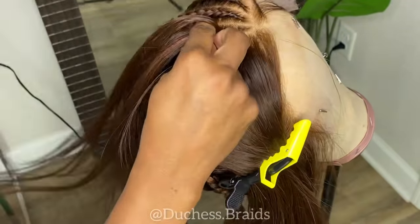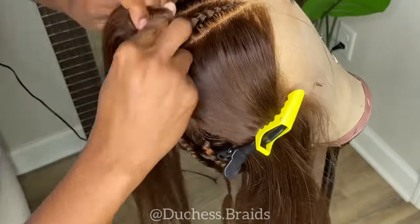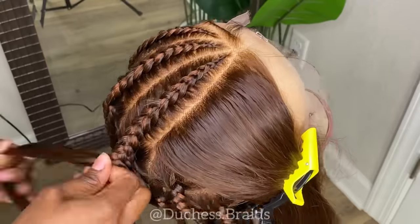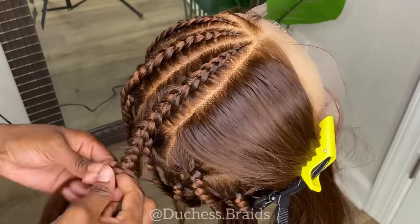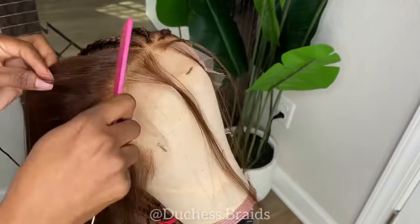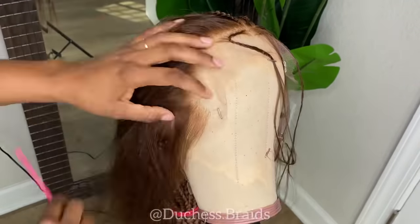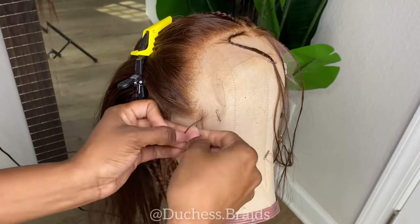I just want to say that I really love working with this color. Every time I put anything this color on my skin, it just gives a different type of glow. I'm so happy I was able to do this wig in this color. Braided wigs aren't a top favorite, but if you're able to make them look as natural as possible — especially with a wig like this which is all lace with no tracks showing — it's just ten times better.